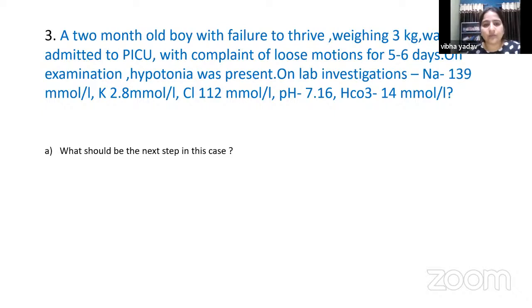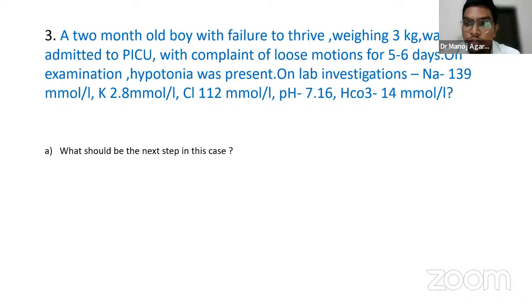So 13 will be, Dr. Manoj, normal or low or high? Sir, 13 will be normal for this patient. So we have a child who has hypokalemia with acidosis. What are the 4 differentials, Dr. Manoj, you will think of here? So with hypokalemia and metabolic acidosis, first to come to mind is diarrhea.